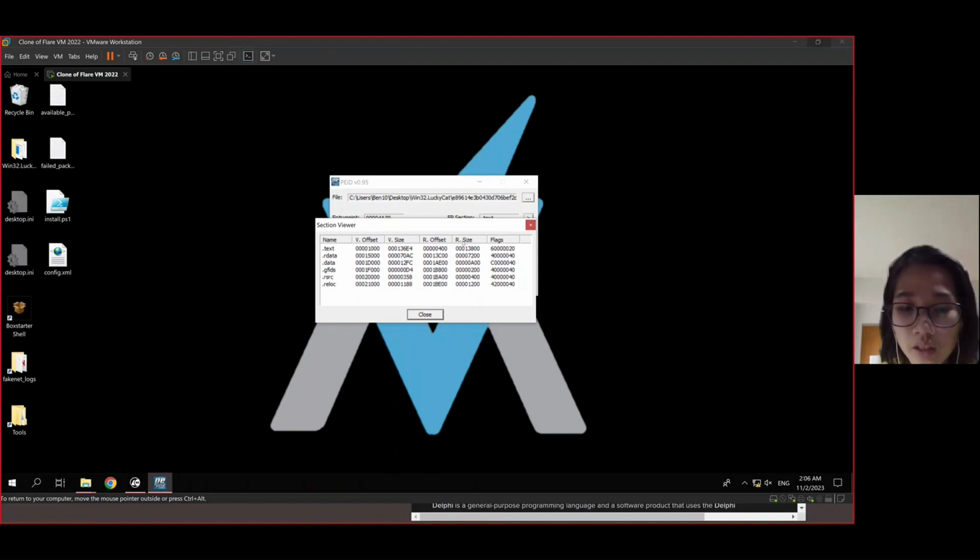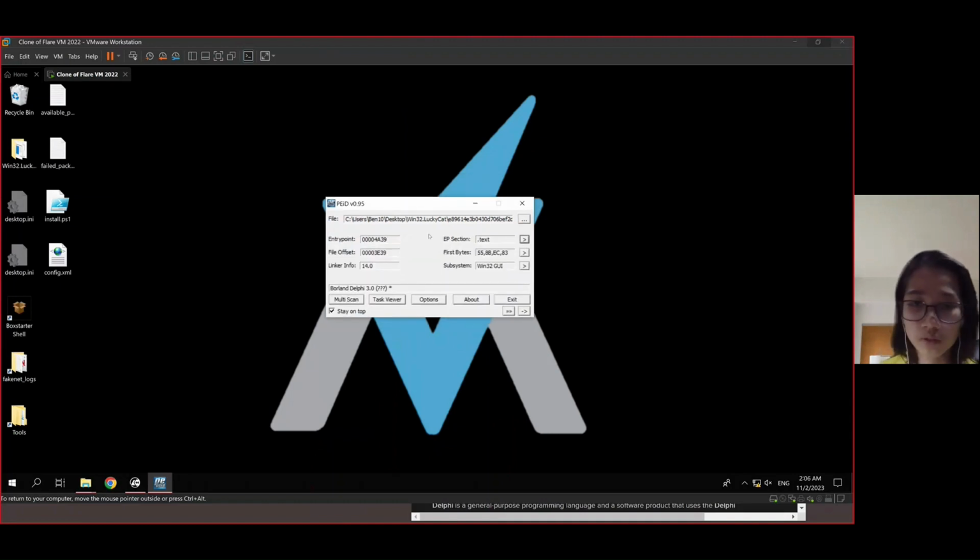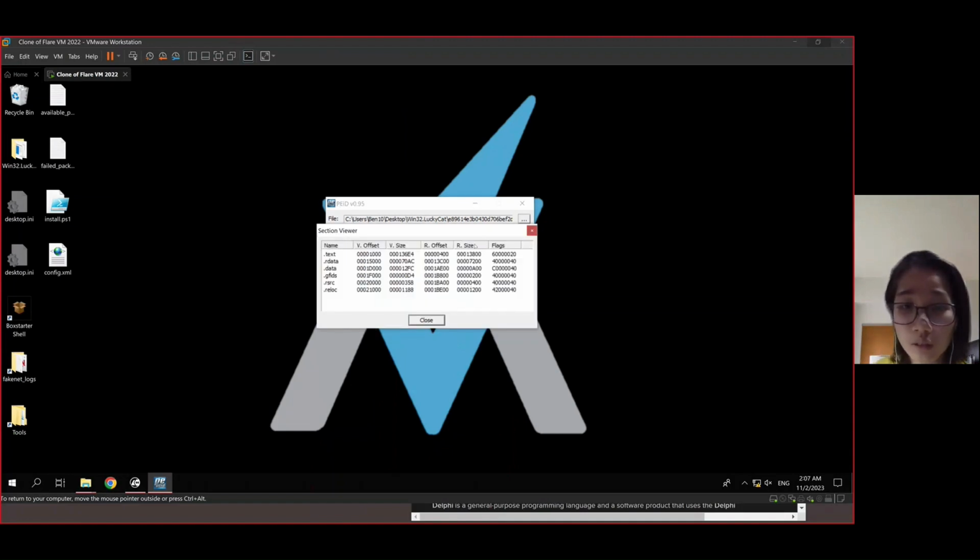So why is this so? It is because packed malware compresses its code to a smaller raw size to evade detection most times. So if the virtual size is more than the real size, it means that the malware is packed. So from PEiD, we have uncovered more details of the LuckyCat malware. Firstly, its packer, which is Borland Delphi, and we've also uncovered the fact that the malware is unpacked due to its raw size being larger than the virtual size in most of its sections.